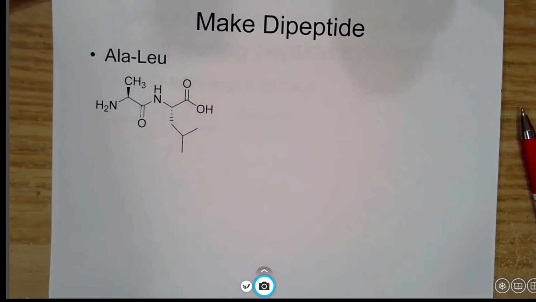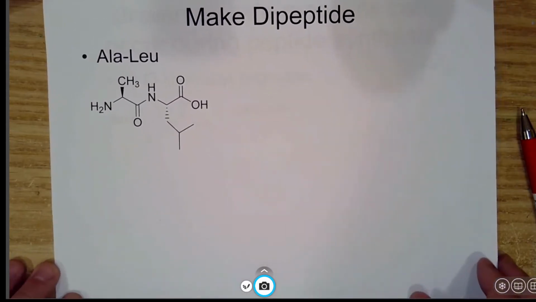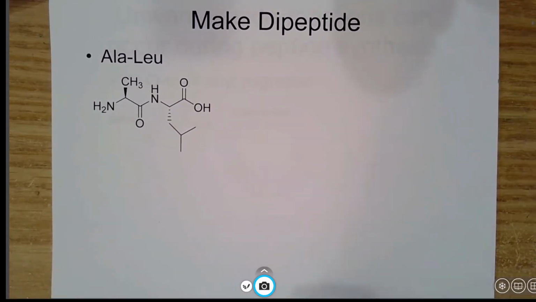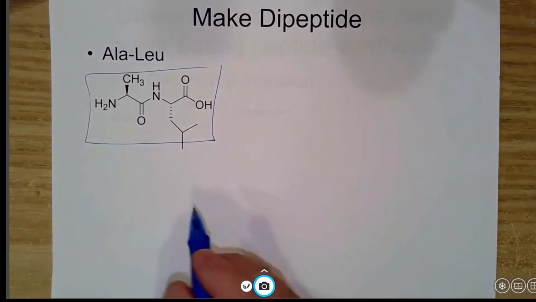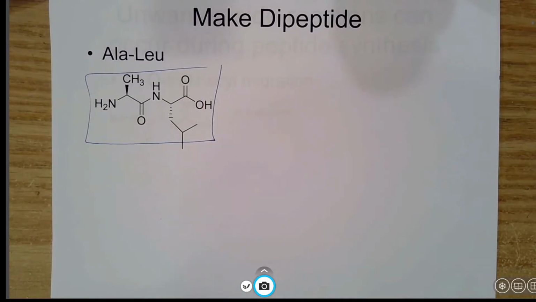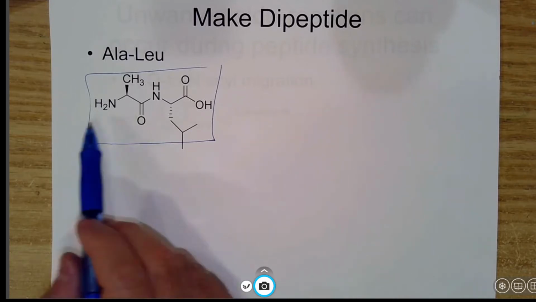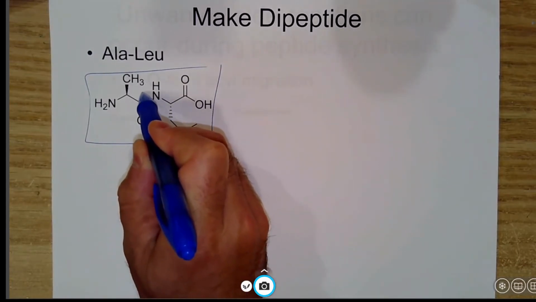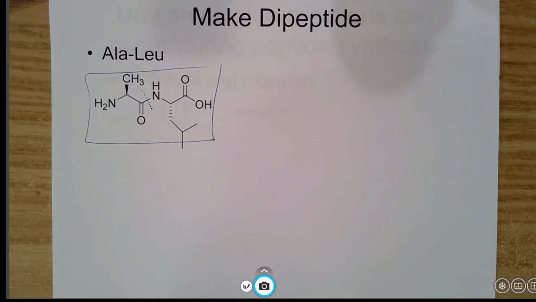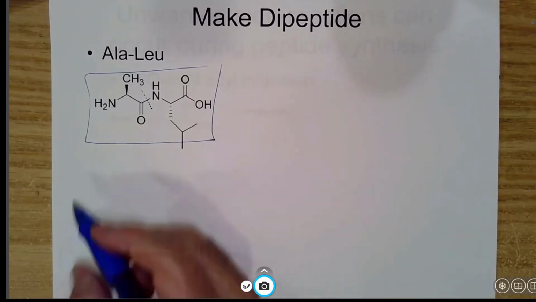All right, so let's go through an actual example here. Let's make a dipeptide. So I think we're ready to make some bonds. All right, so here is our desired compound. The first thing that we want to do is take this compound and figure out where that amide bond is and how we're going to make it. So if you look at the structure here, it's a dipeptide. So let's first put a little dotted line on that amide bond, and then let's break it up into the two main constituents.